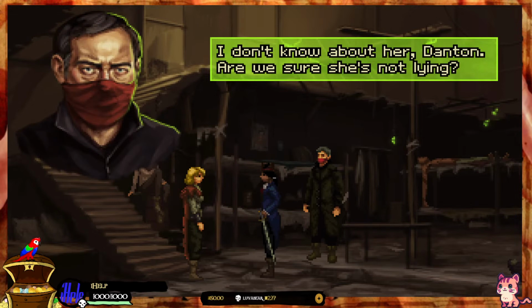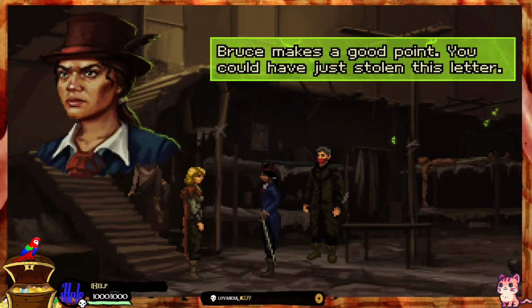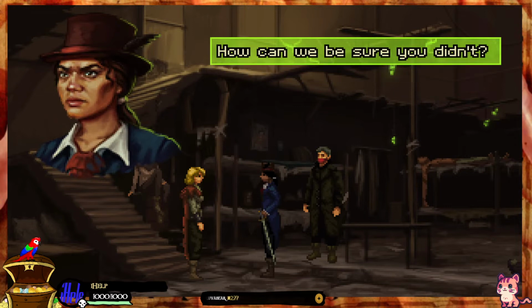I don't know about her, Danton. Are we sure she's not lying? Bruce makes a good point. You could have just stolen this letter. How can we be sure you didn't?